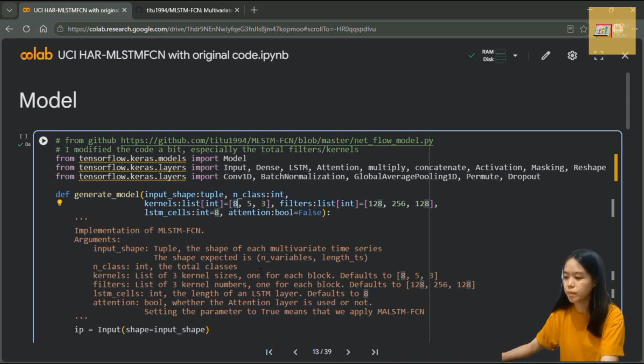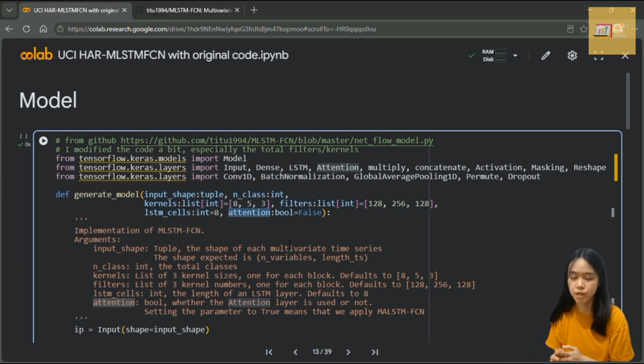Okay, that's what it means. And then for the LSTM cells, they want to use 8 cells in the LSTM layer. And then for the attention, in the paper they actually have two models, LSTM-FCN and ALSTM-FCN.